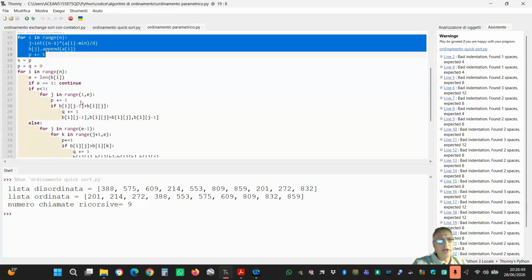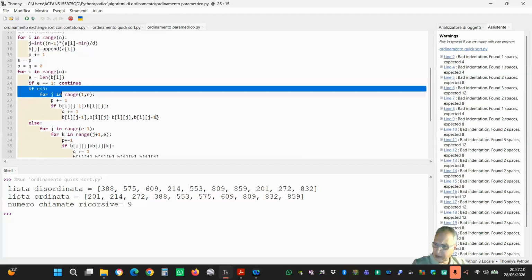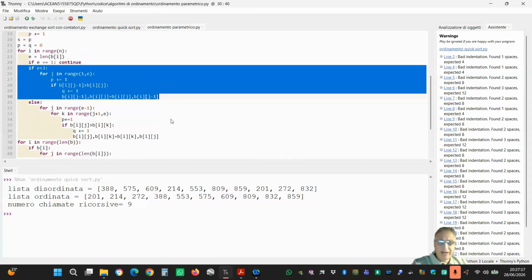In the reconstruction, I essentially ask myself, how big is the sublist that I find in each step? It can have 0 elements, it can have 1 element. In the case that it has 1, I don't have to do anything. It can have 2 elements. And in this case, I perform the swap directly, which is particularly fast if done in Python, thanks to the fact that a temporary variable is not necessary.